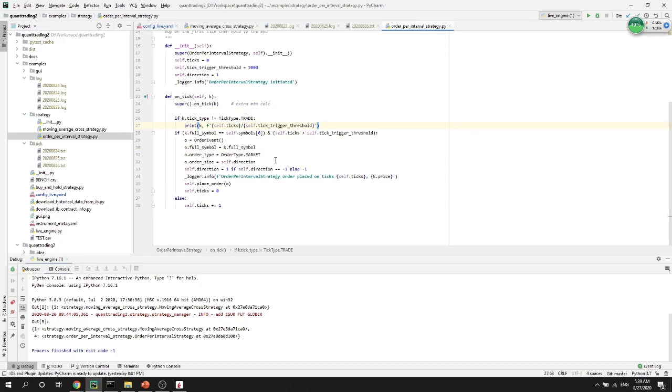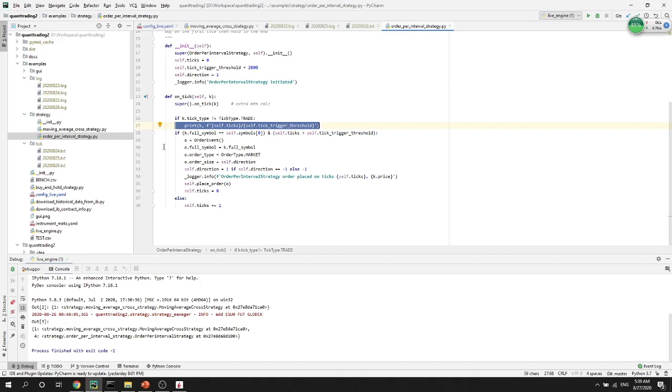One line I want to point out here is the print statement. It prints out what this strategy sees. So every time this print shows up, it means the strategy sees this tick data and reacts on it. Please remember this because we are going to inspect it in live trading.